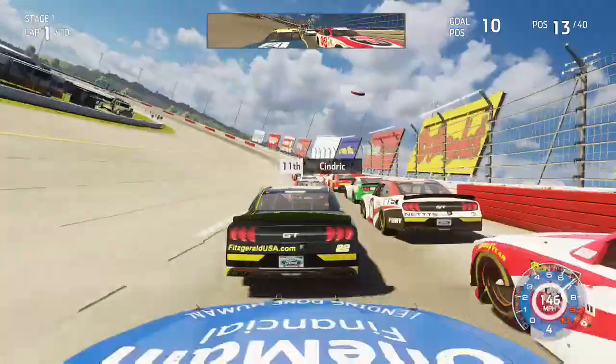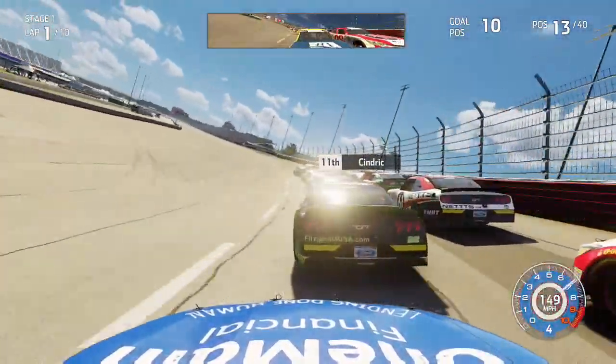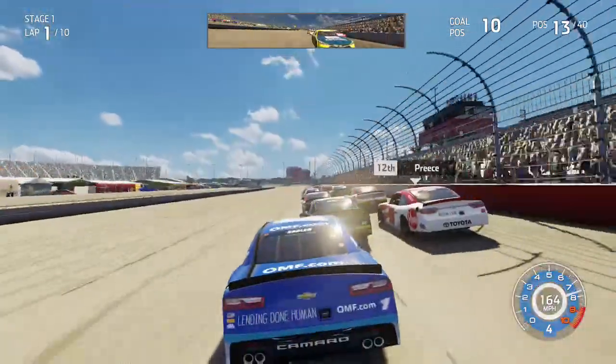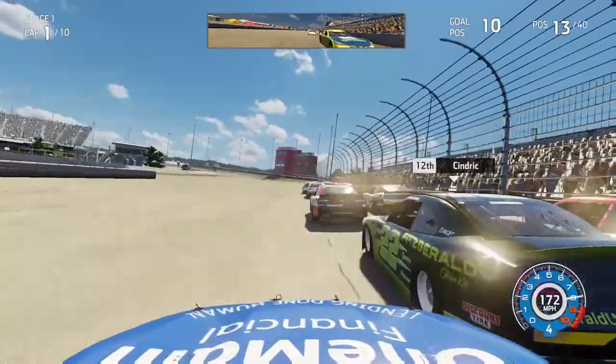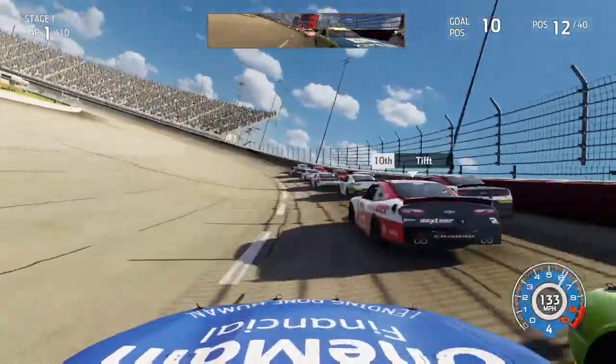So we're going to have to hope that that doesn't happen. Right off the bat, we're getting hit by our rival, Brandon Jones. He has absolutely no problem bump drafting at Darlington. Clearly, he's going to continue doing it down the back straightaway. We do get away from him, and we need to get out of here because he's an idiot. He's going to try and hit me again. There it is, a little shot to my bumper in turn 3.